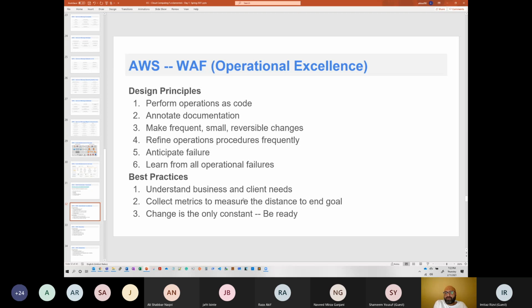Operational excellence helps you make frequent, small, and reversible changes. Instead of just going big bang, start building small, and then start building around it. Build like a cocoon around that, and keep building it, and then one day you will have your final product right there for you.